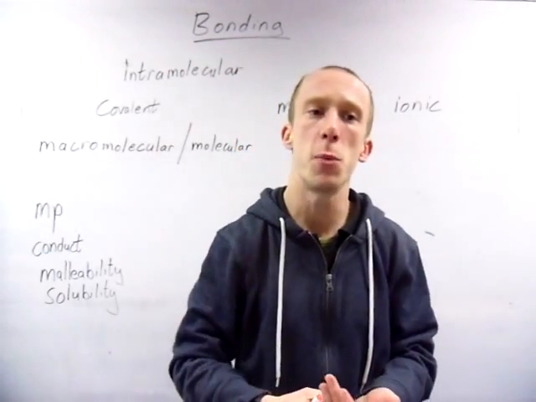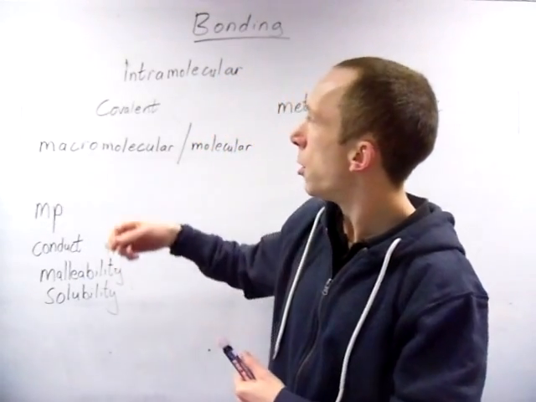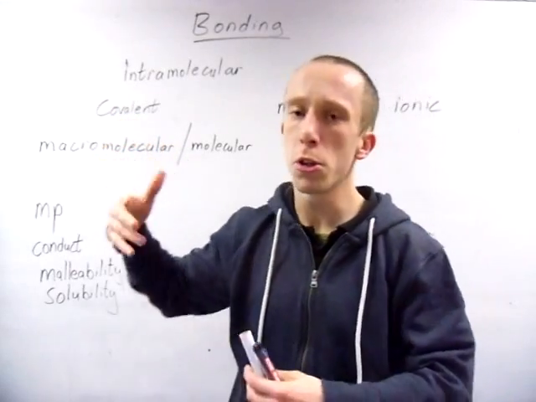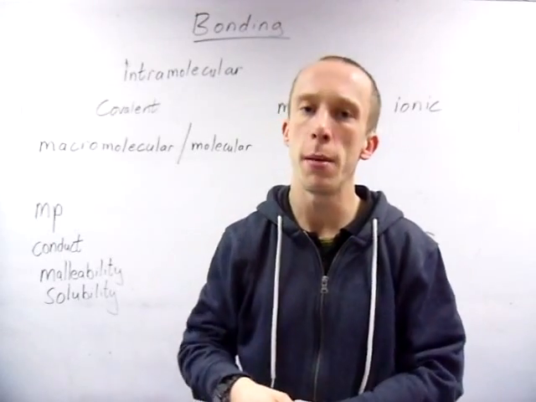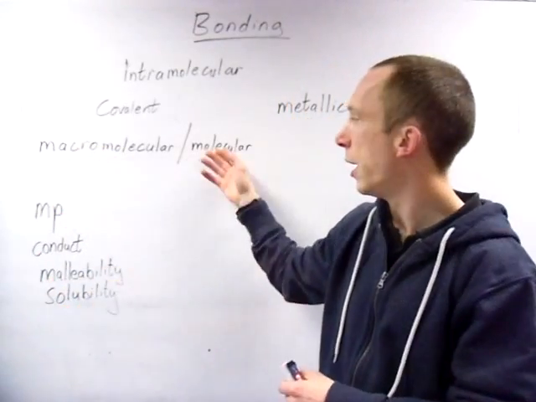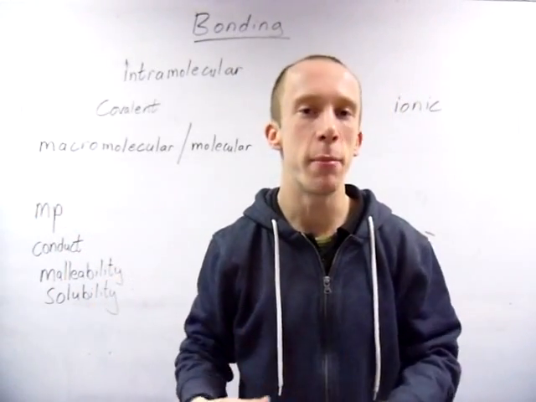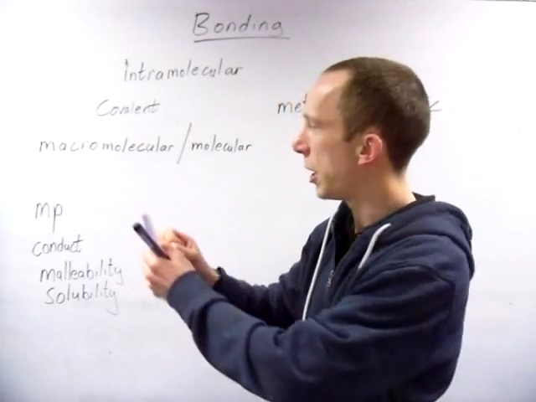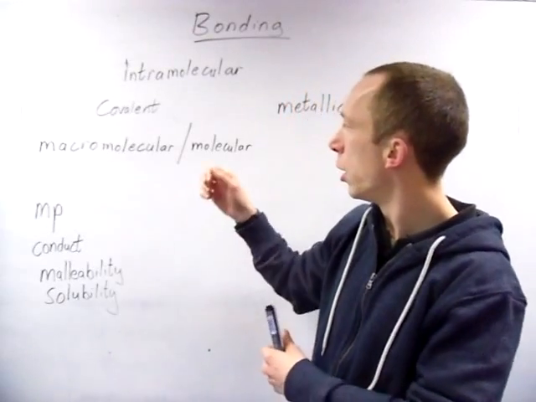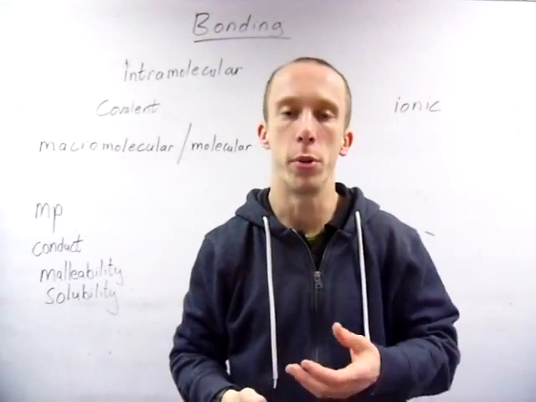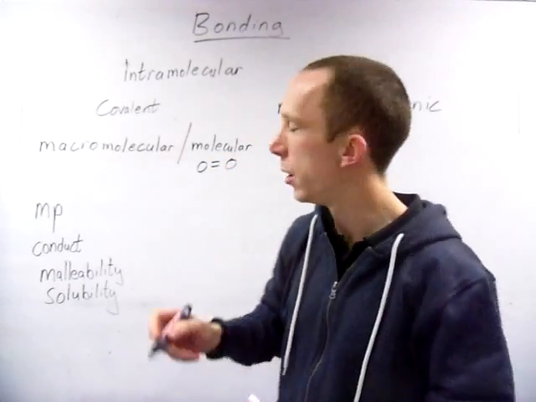So I'll go into some of the properties with them now. Your covalent - you've got two different types of covalent structure: either macromolecular or molecular. You'll sometimes hear it described as giant covalent and simple covalent. Macromolecular is things like diamond and graphite and silicon oxide, whereas the molecular is something like oxygen which you're breathing in now.